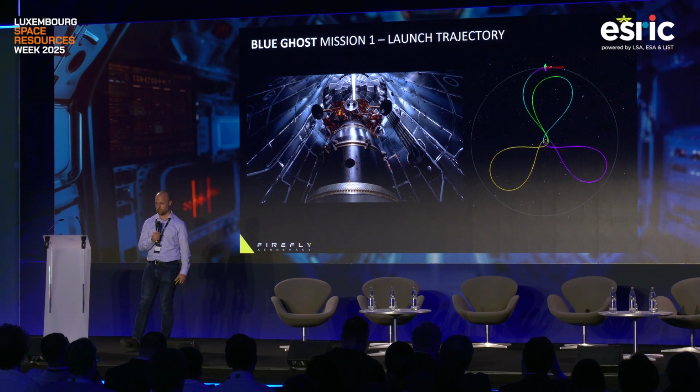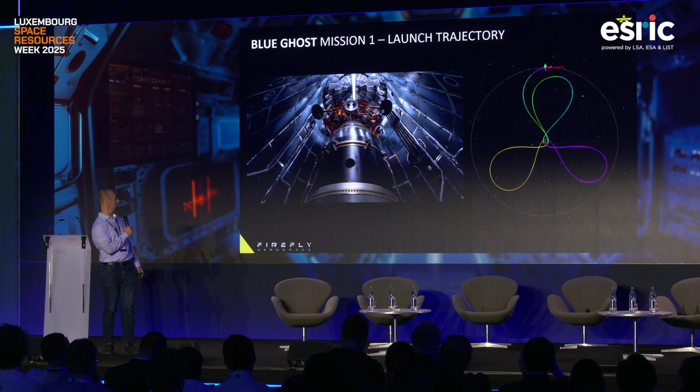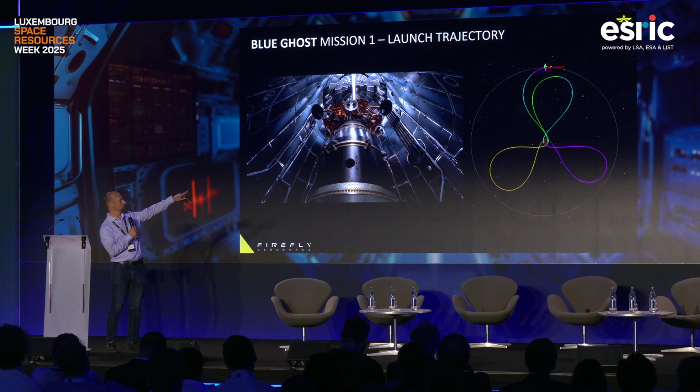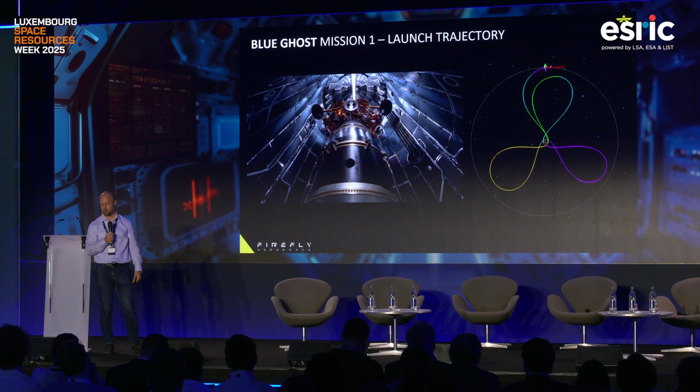I'm going to start with how we got there. On the left, you will see an image of the lander in the Falcon 9 fairing. It is on top of a dual payload attach fitting. Actually, inside of that is the ispace Mission 2 lander that's presently on the way to the moon. We took a slightly different trajectory than they did. We were launched almost all the way out to the moon. ispace kept on going past the moon. We did 3.5 orbits around the Earth. That is not as long a trajectory as they took, but still longer than others.